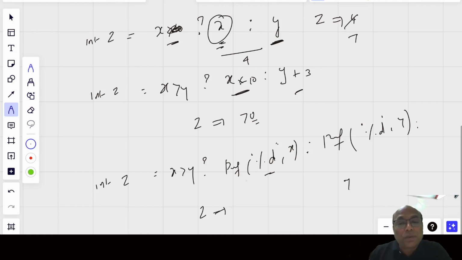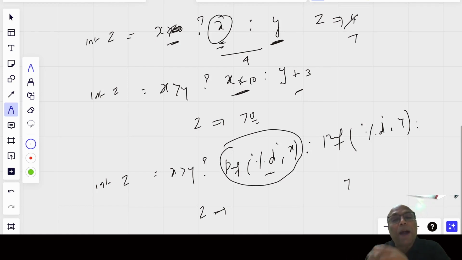printf is a function, and it returns a value. What does it return? It returns how many bytes it printed on the screen. In this example, probably my z will hold 4. Why? Because the x value is 7, stored in an integer, which is 4 bytes. It is going to return 4, therefore I'll get 4 here. Remember, this 4 has nothing to do with the y value. This 4 is the number of bytes printed on the screen.